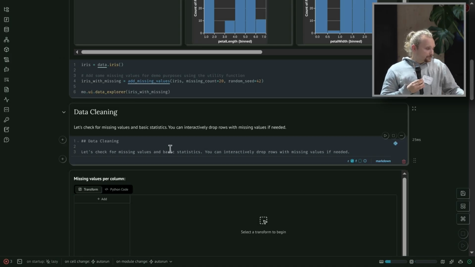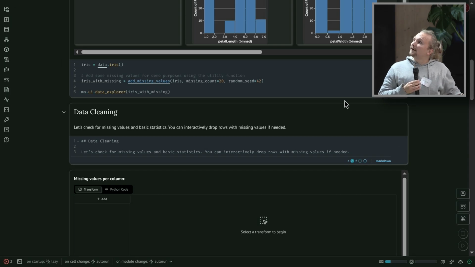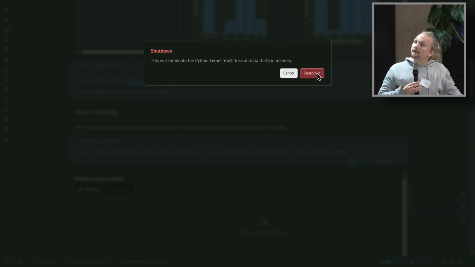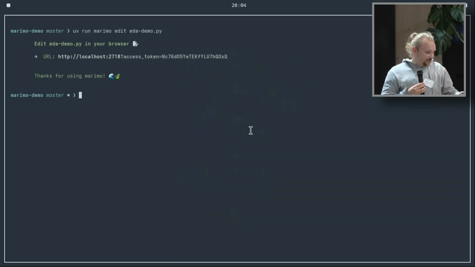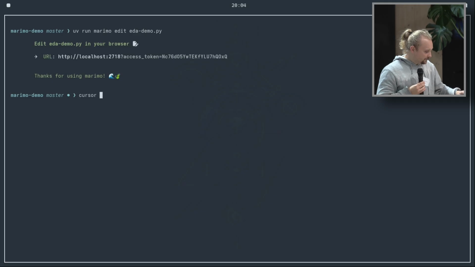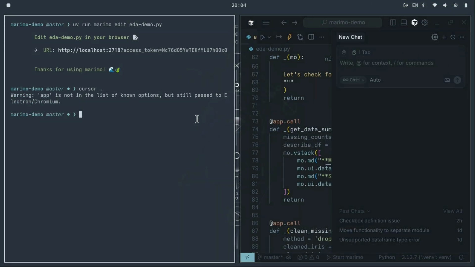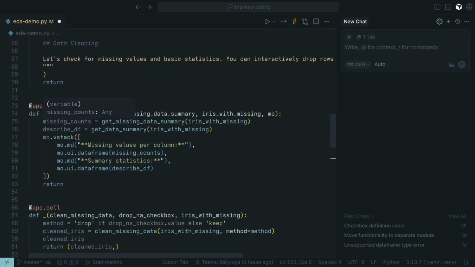Another nice thing which I need to show, because I just realized that I did not start my timer, is that I saw that error in the notebook, and now I don't know how to fix it. But what Marimo is nice with is that these are all just Python code.